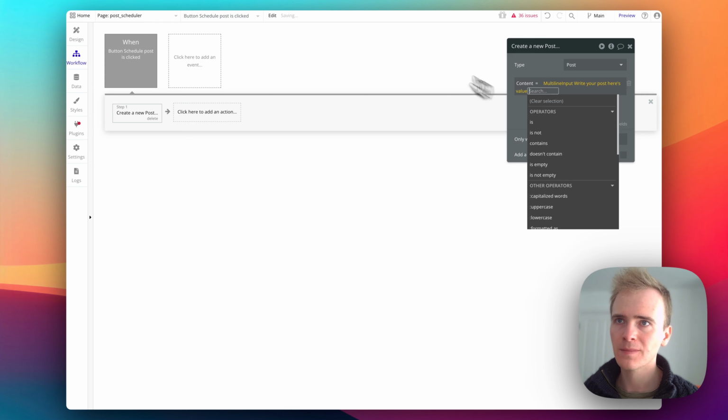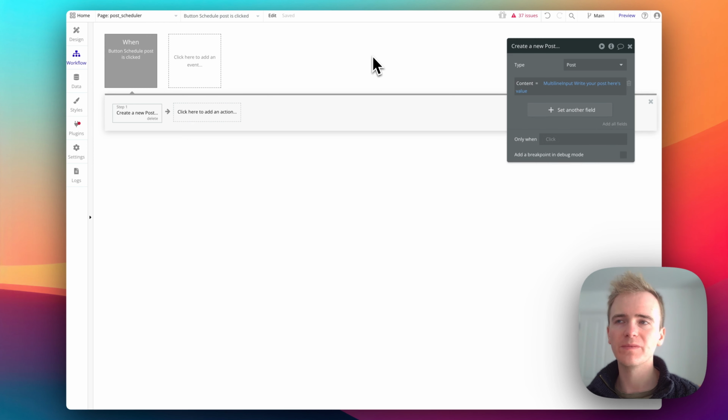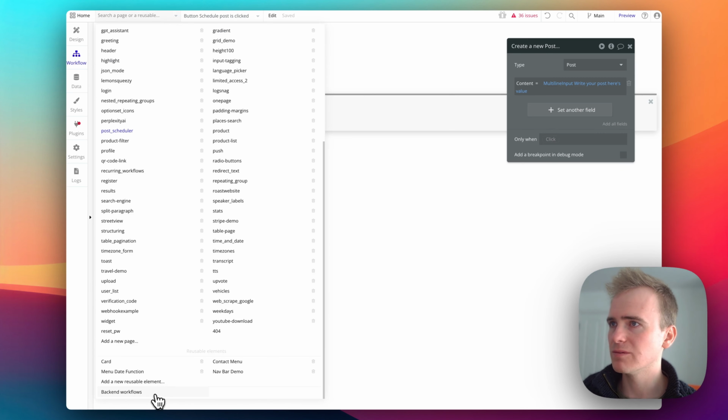input. Right, now to the meat of it, which is how do you schedule something to happen? Well, you have limited scheduling tools on the page. You can schedule custom events, but that's relying on the user staying on the page because it's effectively run in the front end. If they leave the page and the steps haven't been completed, then the workflow gets broken. So we need to go in and add in a backend workflow.